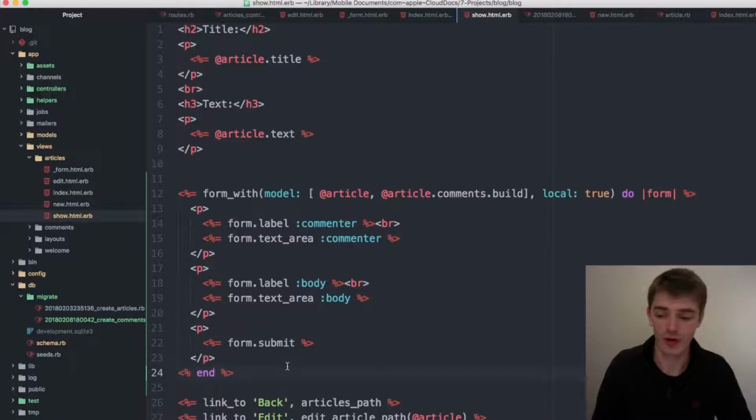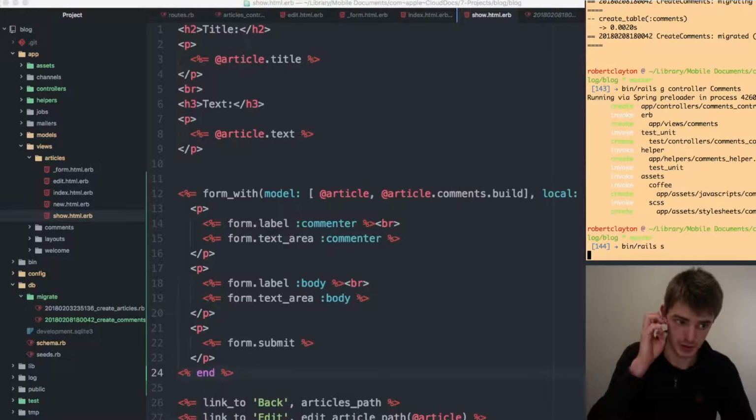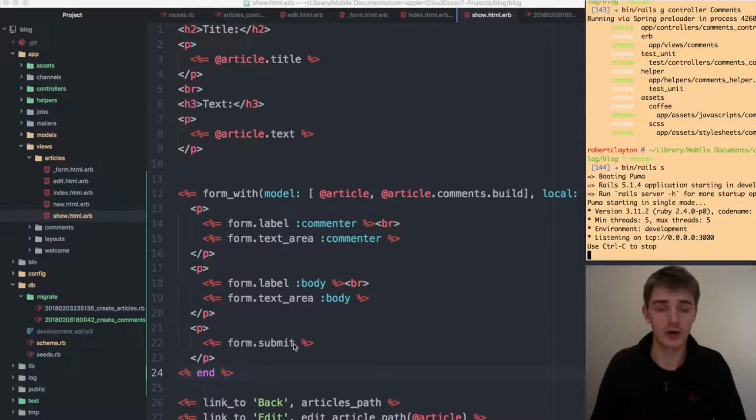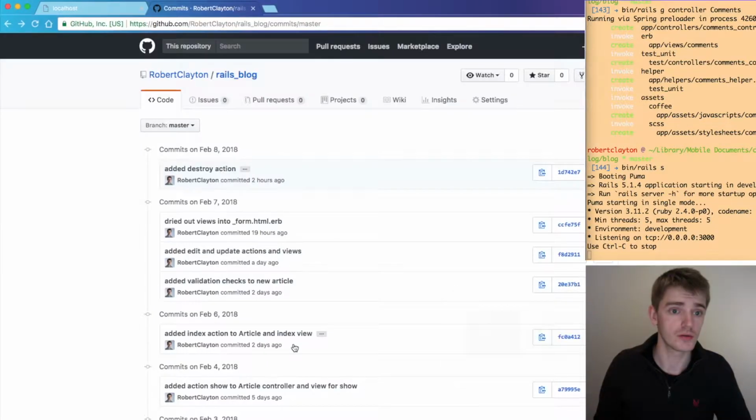Now if we try and bring this on the page, if we run the server, it's not going to work because we don't have an action for it yet. When you submit it, it can't go to create because we don't have it yet in our controller.